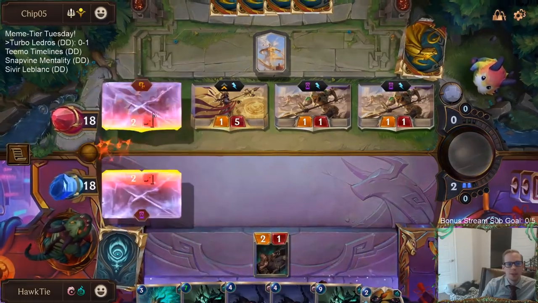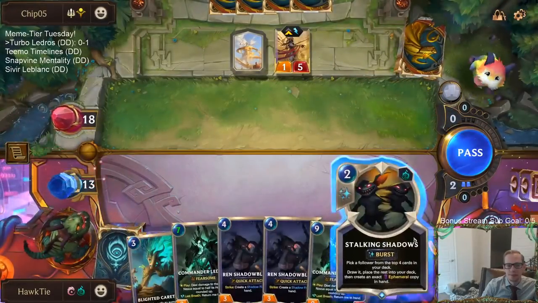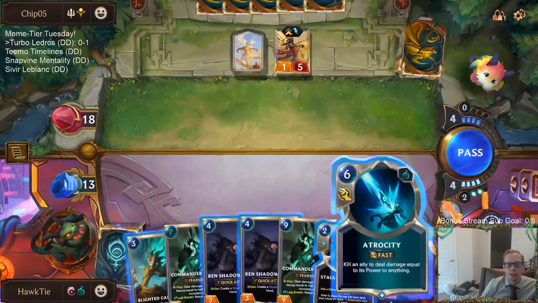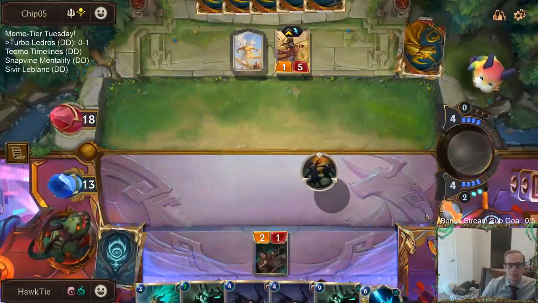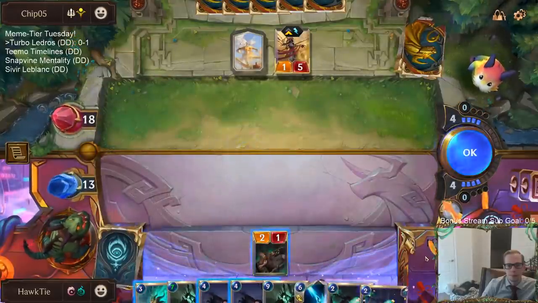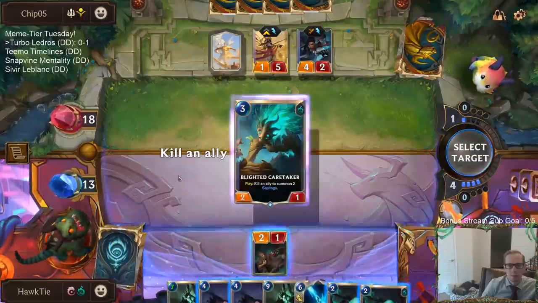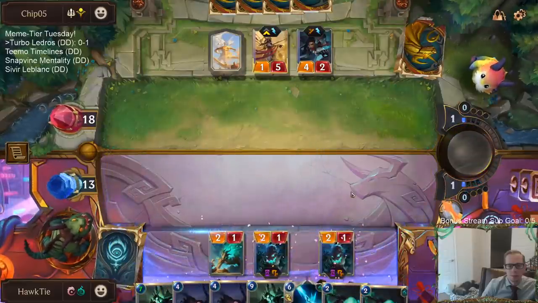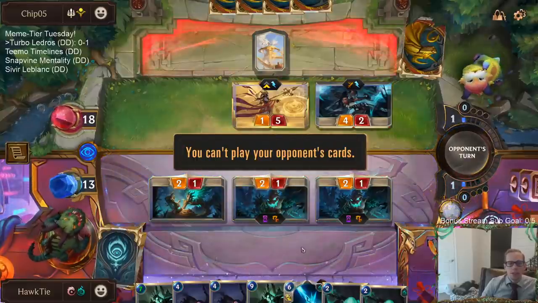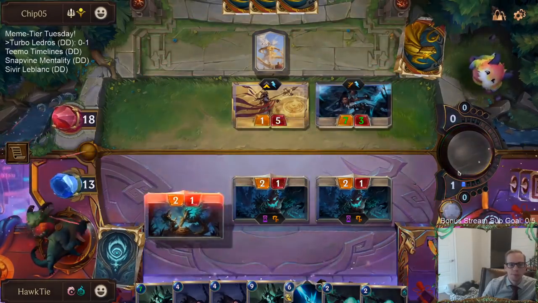We just have our ephemeral to block. So while I could cast Stalking Shadows there, I could also just draw the next card and then have more information for the Stalking Shadows. Okay, we got to pass to see what they did with them playing the Senna. I wanted to make that challenge. That's really too bad.